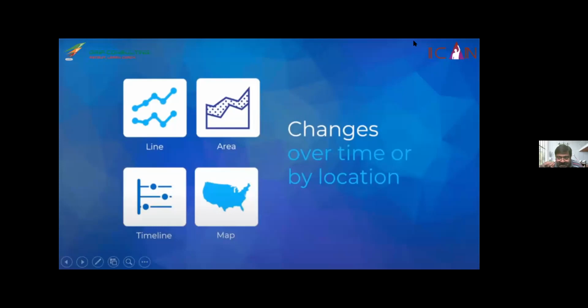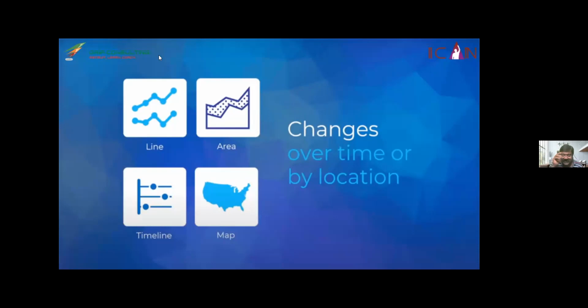So what is the message that the presenter is trying to highlight in this particular text? Which is the word that the presenter wants us to be attracted to? Changes. Yes, changes.